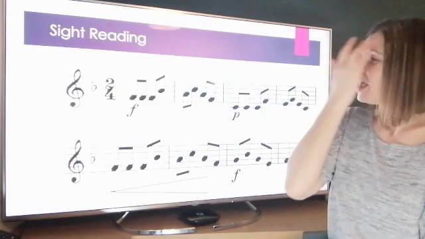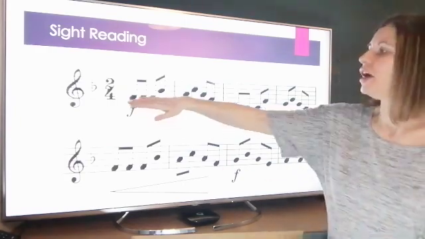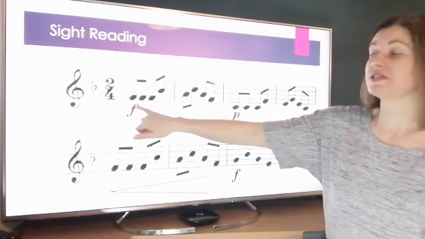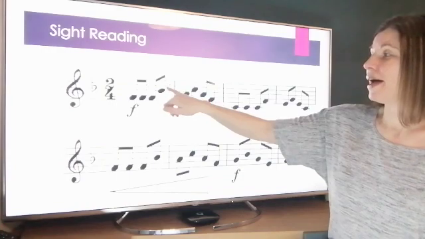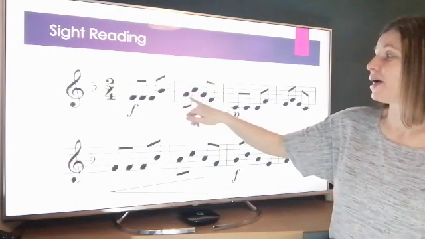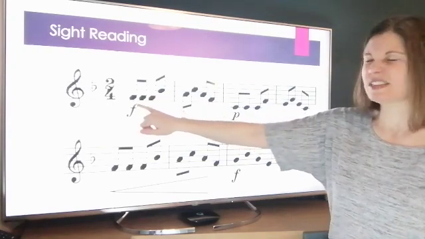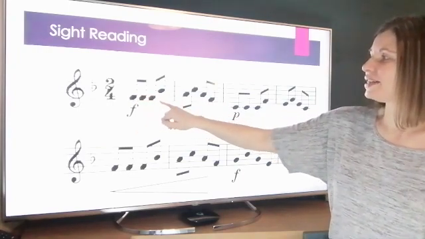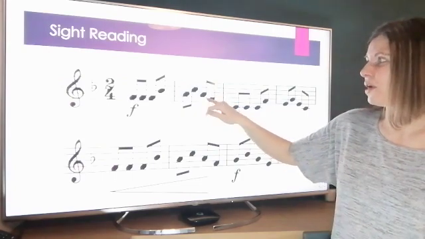Very well done. So next what we're going to do is have a look at the pitch of the notes. So here we start with three notes the same. Ba, ba, ba, then we have a leap up. Ba, then we go down a step. Ba, then we jump up. Ba, ba, ba. So let's listen to that again. That's our first two bars.